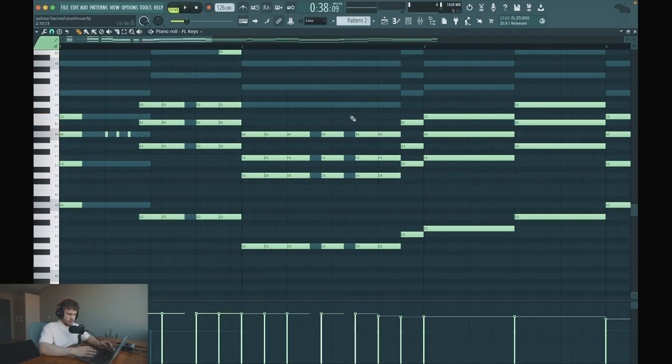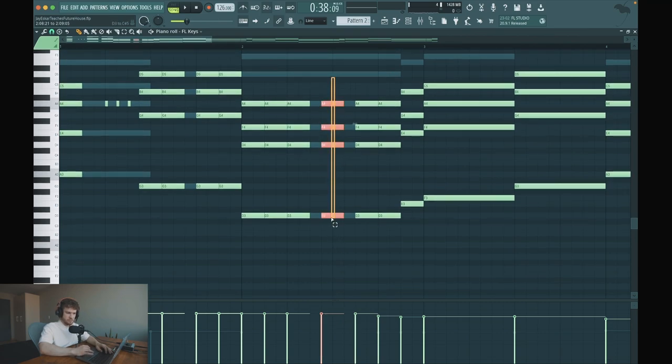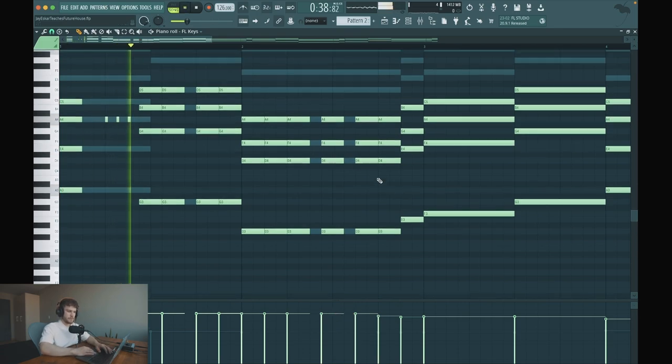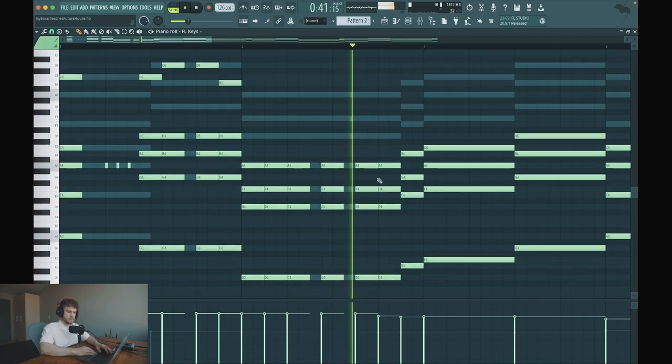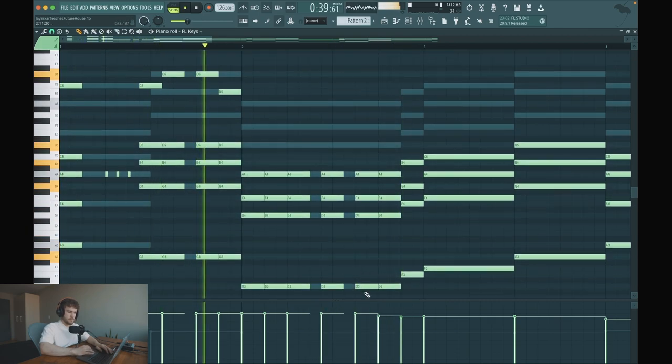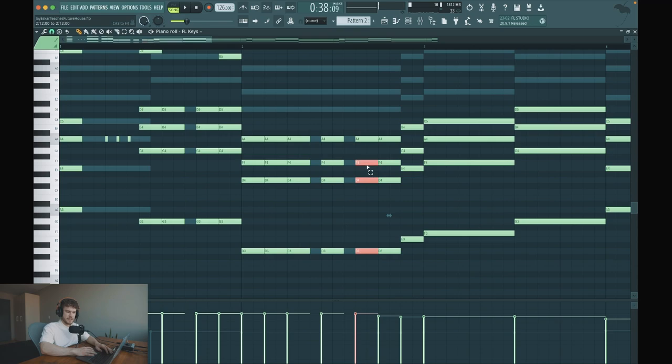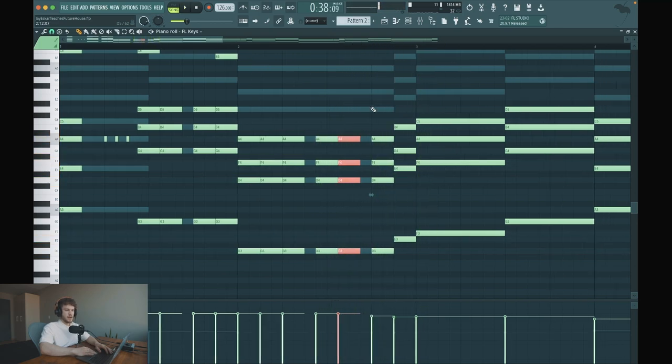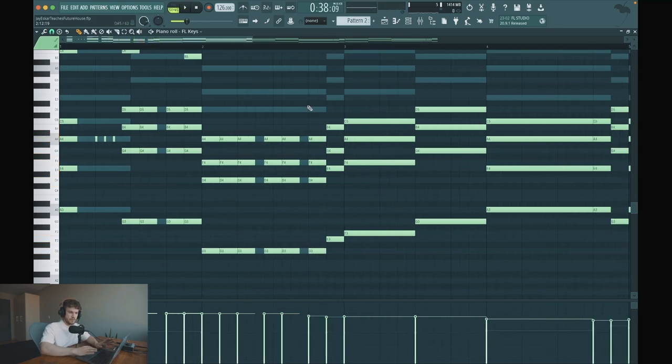Again, in order to select everything, make sure to hold Control or Command, and then you simply drag to select it. If you want to clone it, hold Shift and then move it, okay? Let's put the same rhythm, dun dun dun dun. All right, now that sounds really good, but we still need to work on the melody.